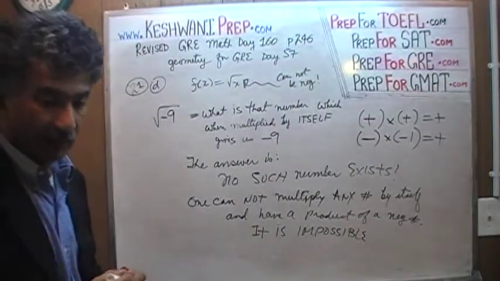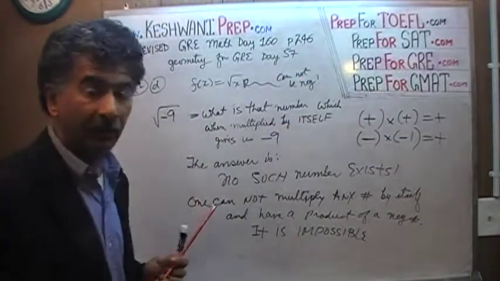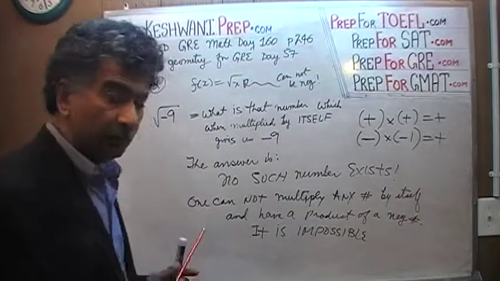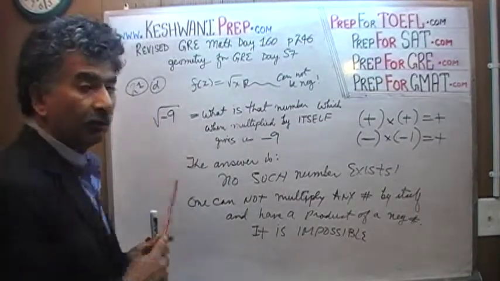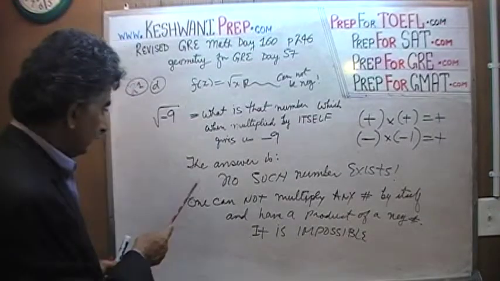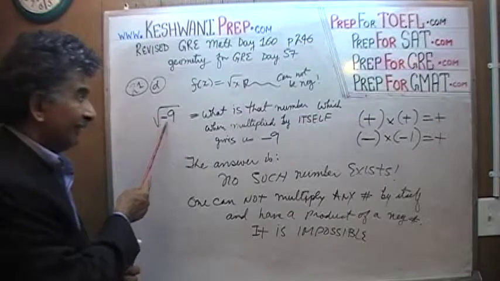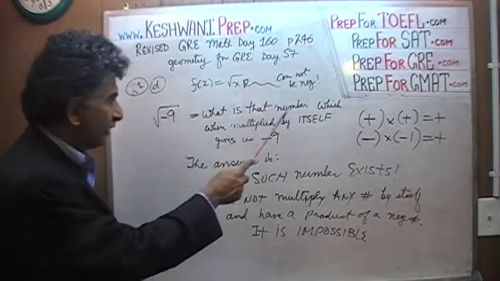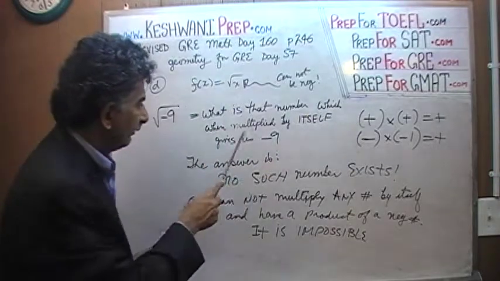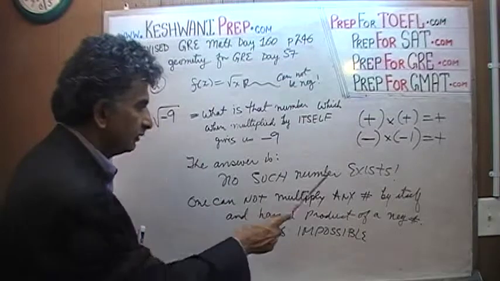Because if the value of the x under the square root sign happens to be negative, we got a bit of a problem, because it is impossible to figure out the square root of a negative number. One more time. What's the square root of negative 9? Which is same as asking, what is that number which, when multiplied by itself, gives us negative 9? The answer is no such number exists.